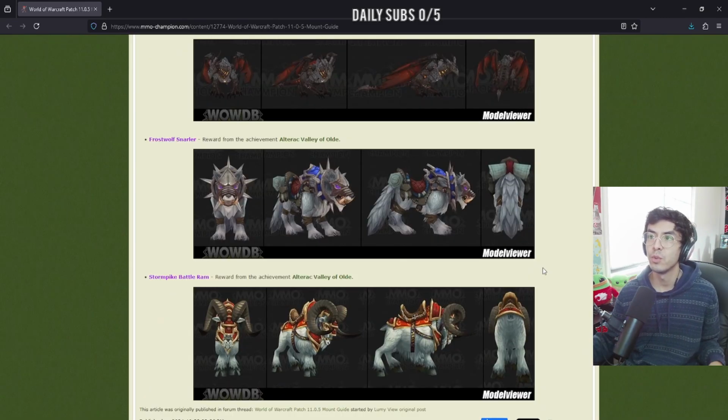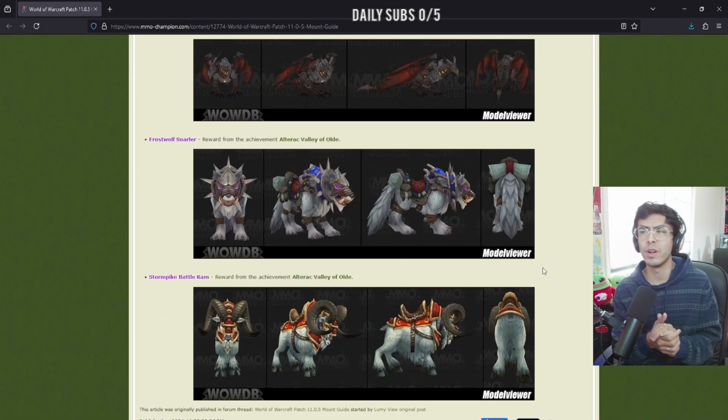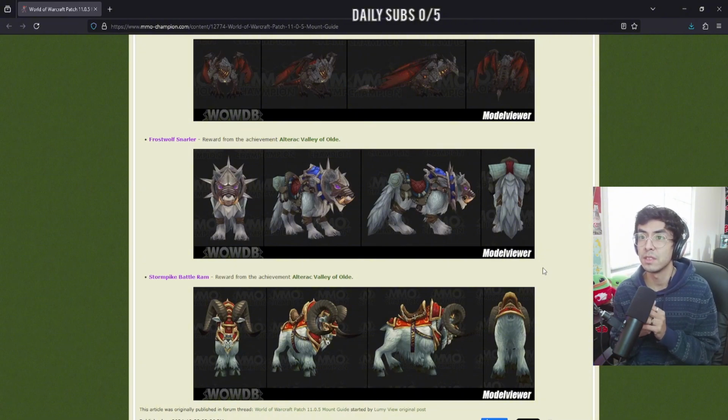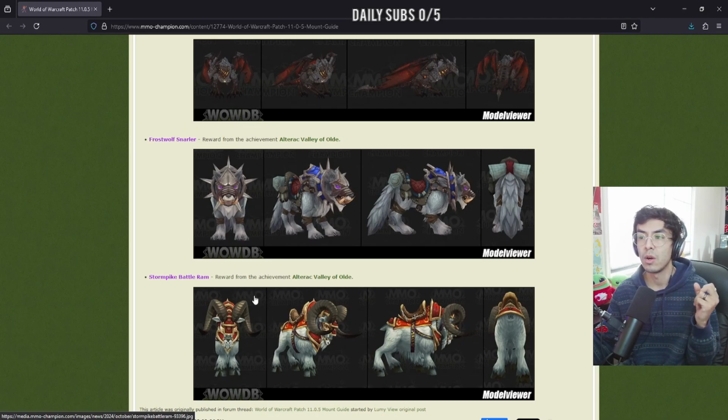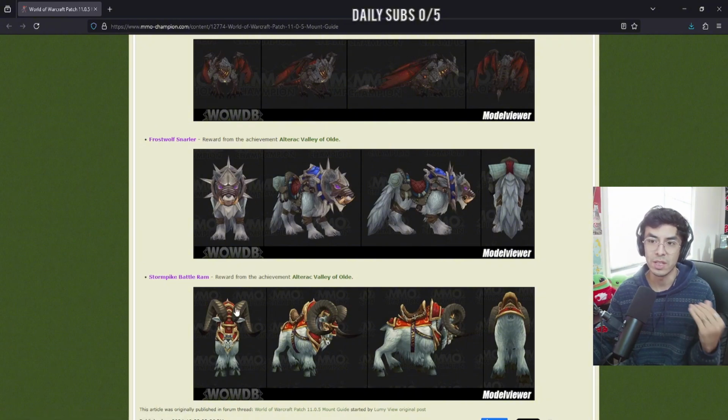All right, guys, there's a few other mounts that I want to talk about that weren't discussed anywhere that I've seen. Frostwolf Snarler and Stormpike Battle Ram. These two are Alliance and Horde bound. If you are on Alliance, you can't use the Frostwolf. If you're on Horde, you can't use the Battle Ram.